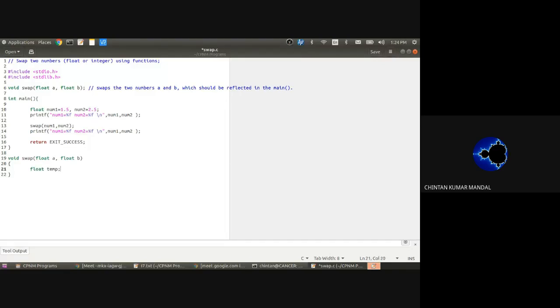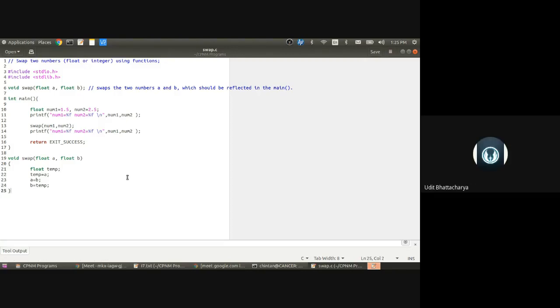So temp is equal to a. Then a is equal to b. Then b is equal to temp. Right?